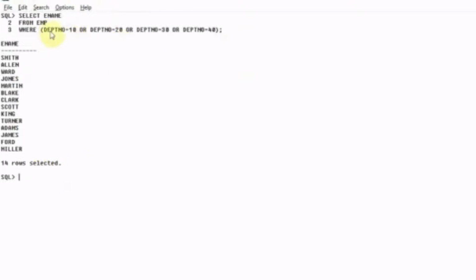It is kind of lengthy, guys. I am repeating department number. In order to overcome this, I can use the in operator. So I will write select ename from EMP where DEPTNO in 10, 20, 30, 40, and I'll close the bracket and close the query.